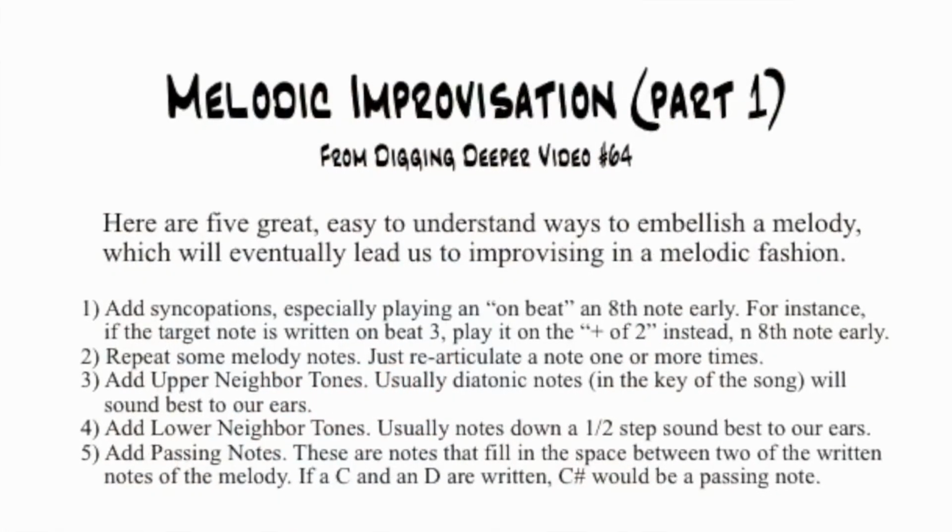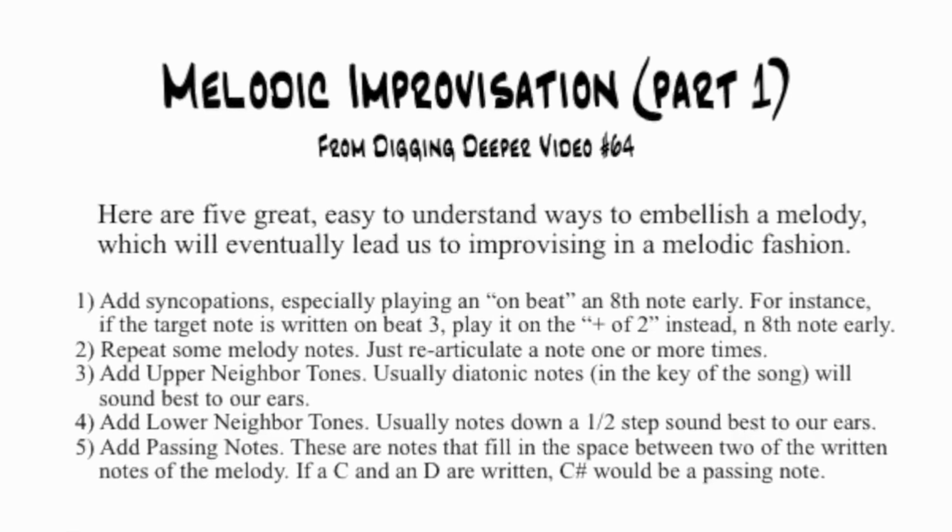Of course, you can apply this to whatever complicated tune you want. Put this on Giant Steps or Moment's Notice or whatever the song is. So let's go through these. The first thing I'm talking about is adding syncopations.